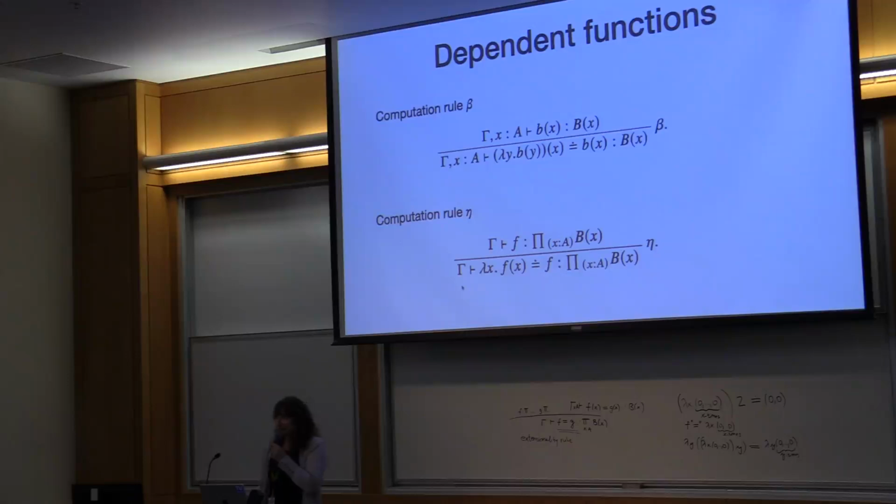Yes? So just a notation question. So for the beta rule, we have b applied to x, for example, and then we have the lambda applied to x. So the lambda applied to x, I think of that immediately as there's some substitution happening. But with b applied to x, what's going on there? Right. So this part here, this space here, is very much larger than this space here. Right?